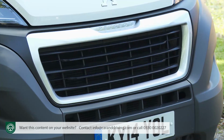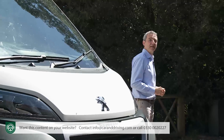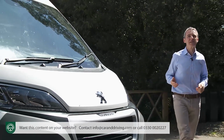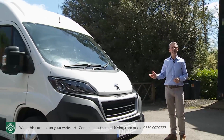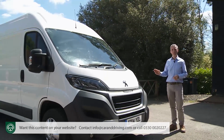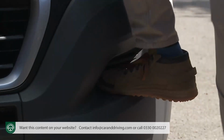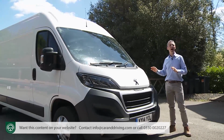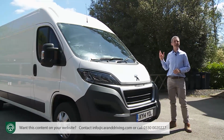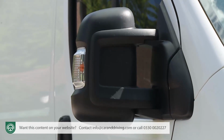Further down sits a wide grille surrounded by a metallic grey finisher. Otherwise, things are much as before with this improved third-generation model. The prominent 3-piece bumper thoughtfully incorporates a couple of steps so that the driver can easily climb up and clean the windscreen. And those sleek headlamps are positioned high up out of harm's way, although the same can't be said for the indicators built into the large door mirrors.